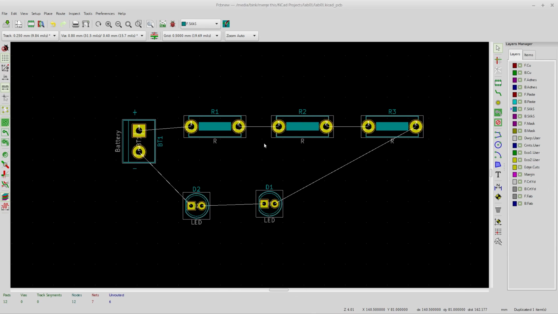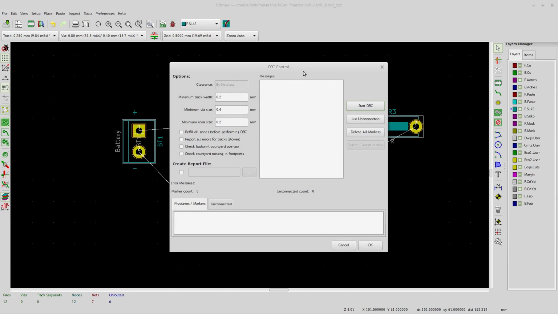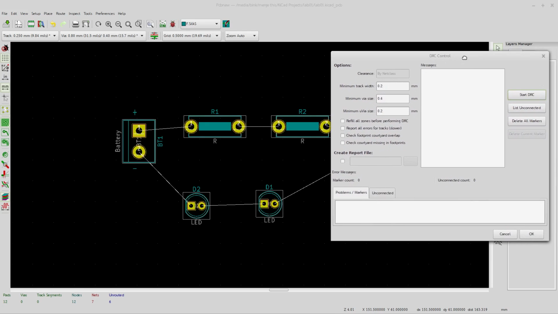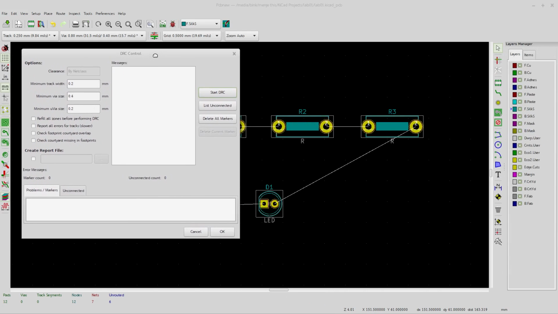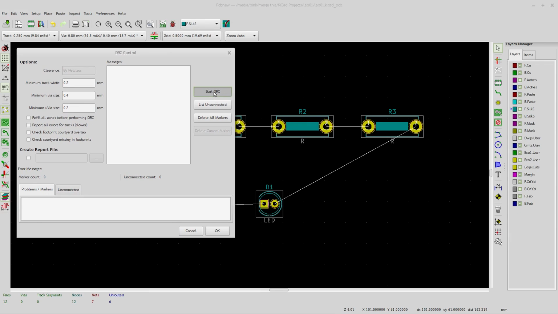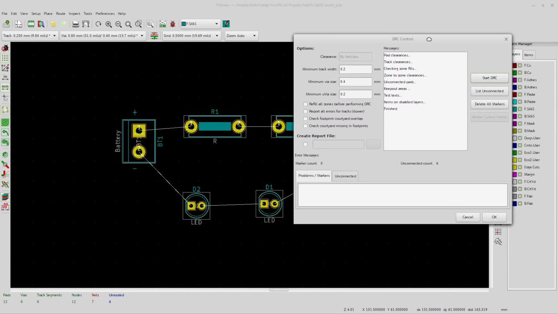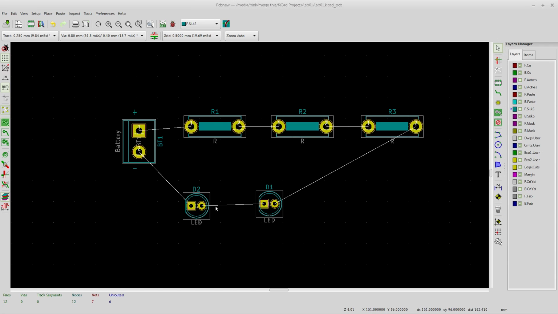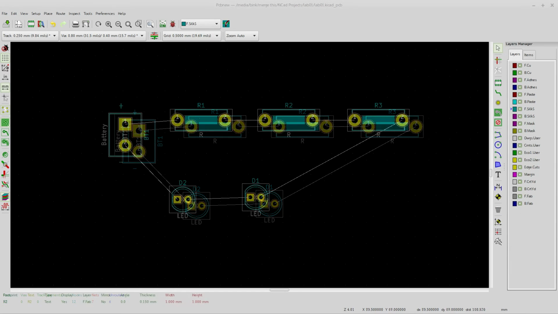So we're here, and now we want to route the whole thing. And so then that's our next step. Look up here, though, by the way. We also have a bug checker here, so we can do our design rules check now, I guess, instead of electrical. Let's see. Okay, you can't quite see this. If I hit start, everything actually kind of looks fine, but there's a bunch of stuff over here that's not connected, obviously. So we're going to have to fix that. Okay, that's the next thing.